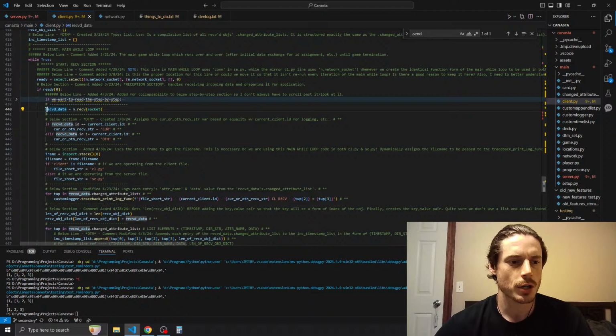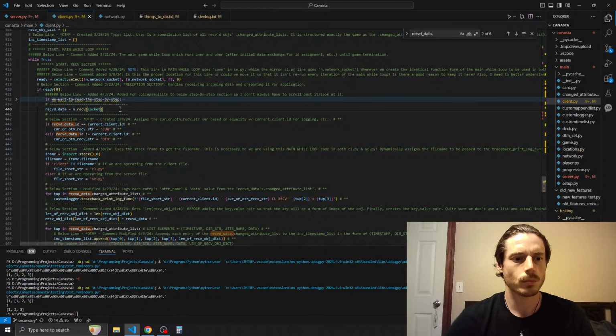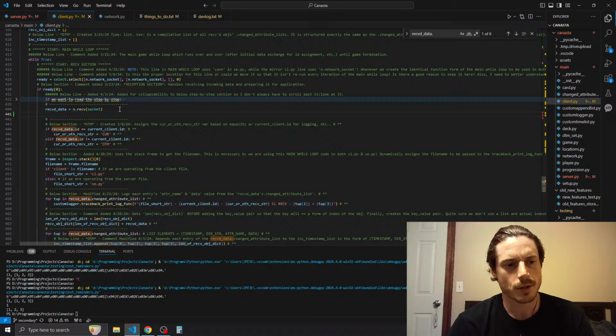Okay, so we have to change some things associated with received data. And then, so we're now gonna say ID is equal to received.